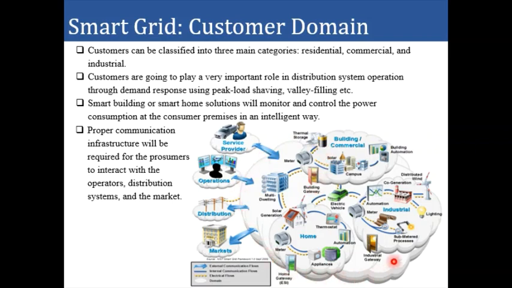So now these domains interact with other domains like service provider, operations, distribution and market. But one important thing which we have to keep in mind, that now the customer is more participative, because he has to keep in mind the market activities such as real-time price of the electricity. He has to interact with the distribution system also. He has to interact with the operations as well as the service provider.